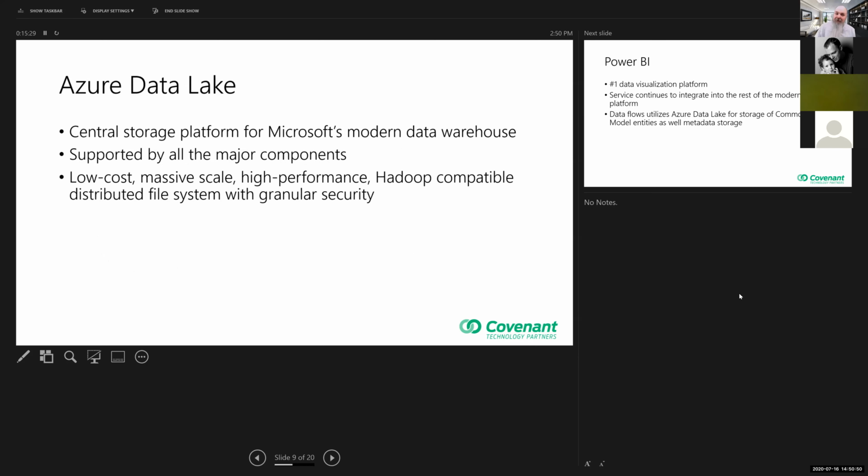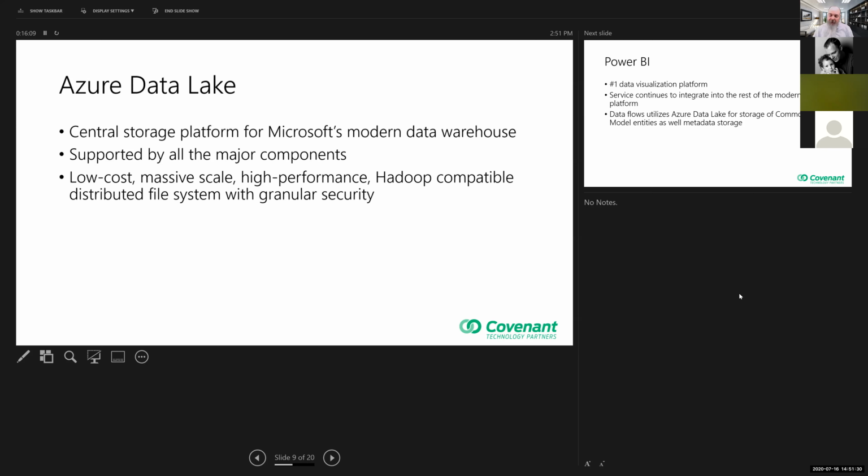Our next side of this is Azure Data Lake. And if you're not familiar with Azure Data Lake, when I'm talking about Azure Data Lake today, I'm specifically talking about Azure Data Lake Storage Gen 2. So it's the second generation of Microsoft's Data Lake product. Their first Data Lake was a very proprietary system inside of Azure that was separated from all of their other storage mediums. Generation 2 of Data Lake uses Azure's blob storage mechanism, a standard storage account, but it enables a hierarchical file system versus more of an object store, which is what typically blob store is.